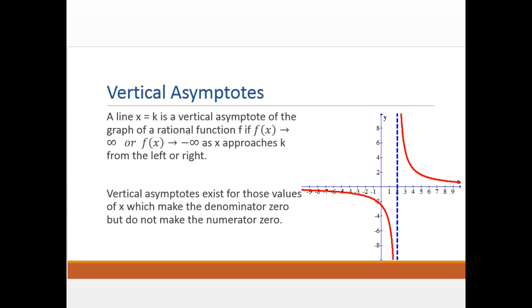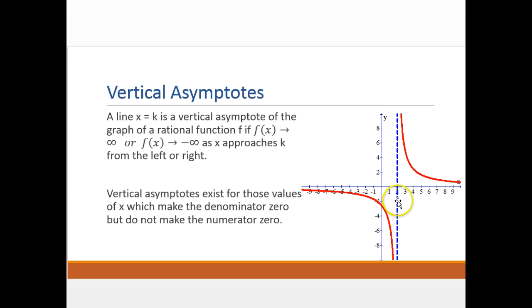We have two types of asymptotes we're going to focus on, with the third we'll introduce at the end. The first is what's called a vertical asymptote. A vertical asymptote is simply a dotted line or imaginary line x equals k, which a function never crosses. As we get close to that line, the function either shoots up to infinity or shoots down to negative infinity. We could have them both shoot up, or both shoot down, or we could have them go in opposite directions.